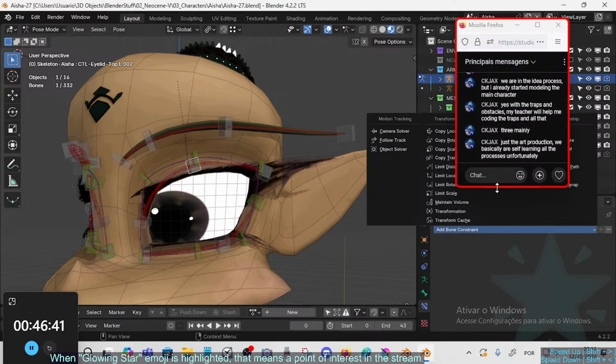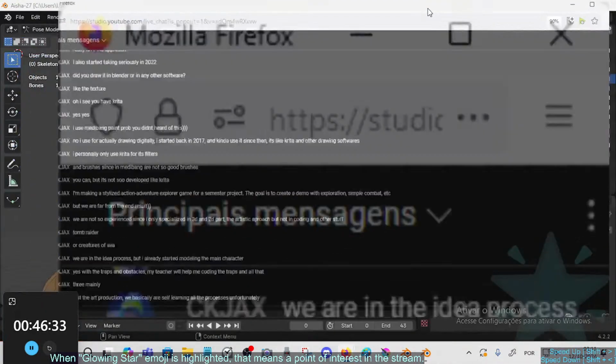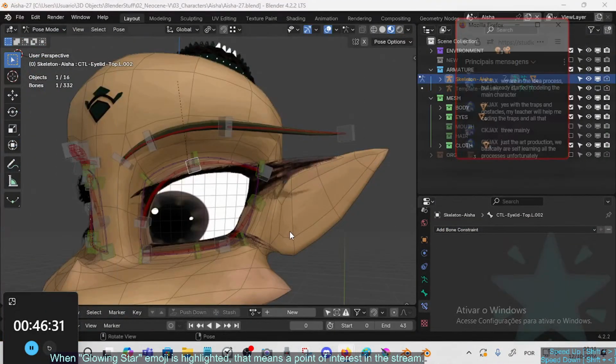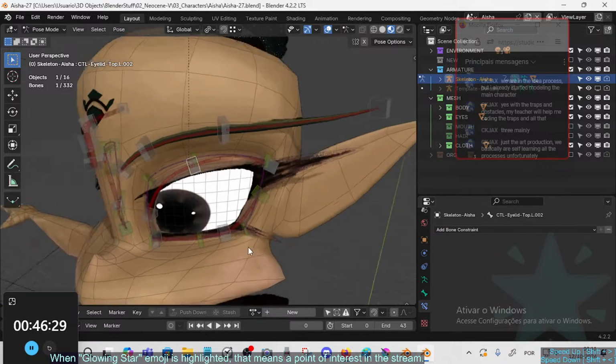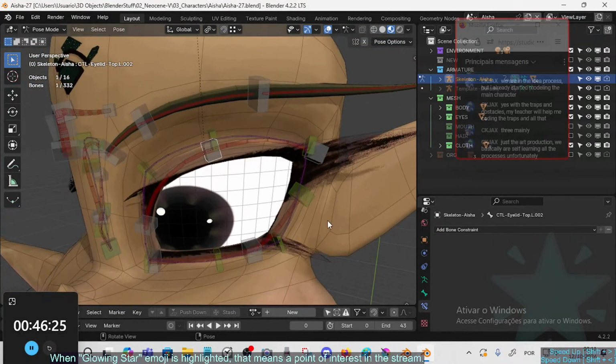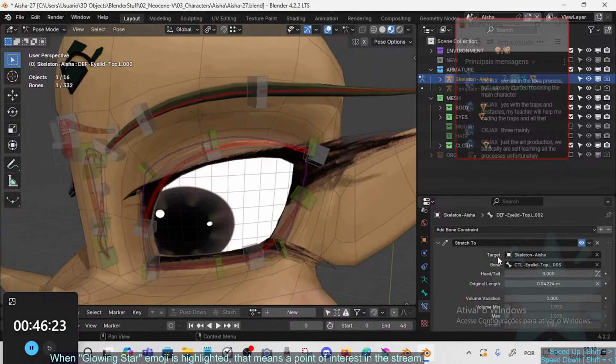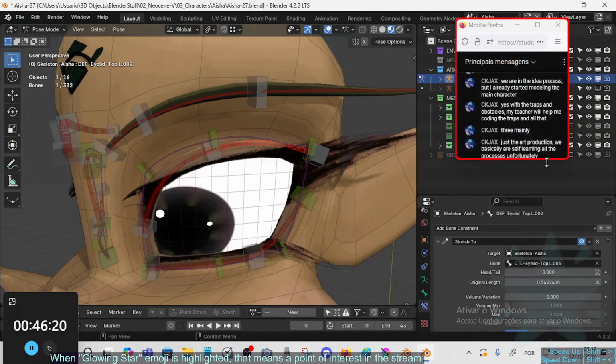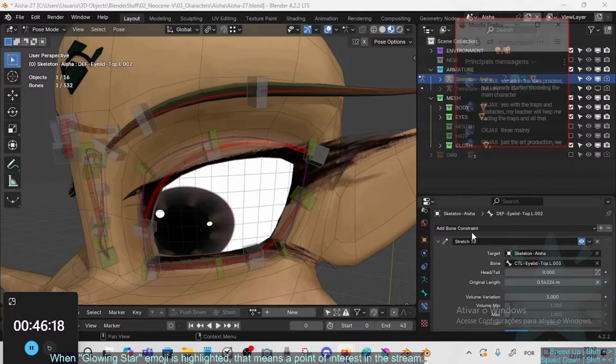Just the art production, we basically are self-learning all the processes, unfortunately. Yeah, I see. It's a one semester project, maybe. So I think this is a good challenge. If it's just one semester, with orientation it should be plausible, right?